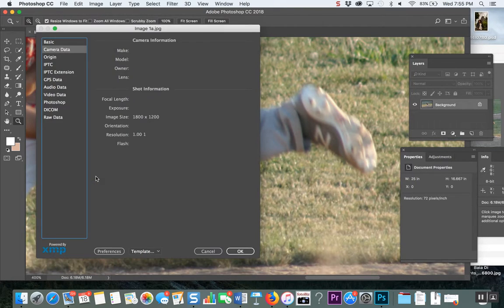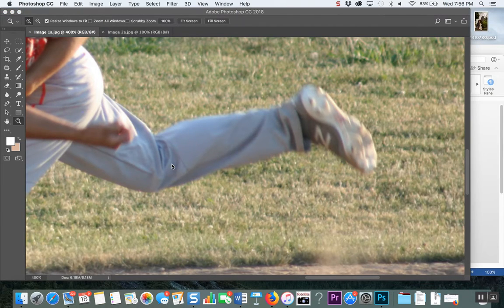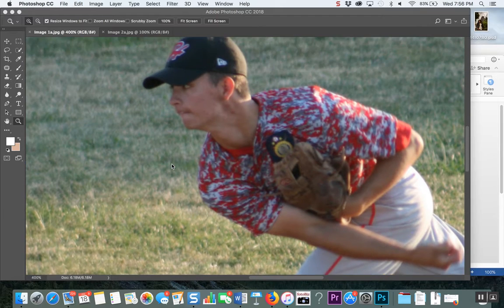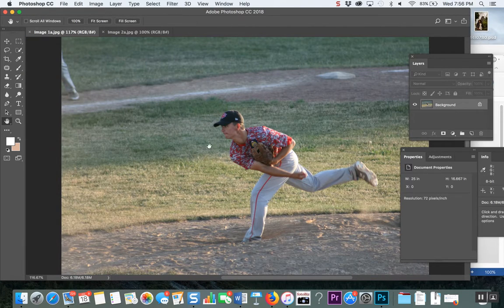So let's take a look at your settings here. Camera data, I don't have any settings right there. Let's pause this half a sec. Okay, so just looking back at your reflections, you are at 1/400th of a second. So in this instance, you're a little bit on the slow side. And I have to tell you that just from having shot a lot of baseball in my life, you really want to have a picture somewhere between 1/1000th of a second and 1/2000th of a second. That is, generally speaking, going to freeze everything up in there.